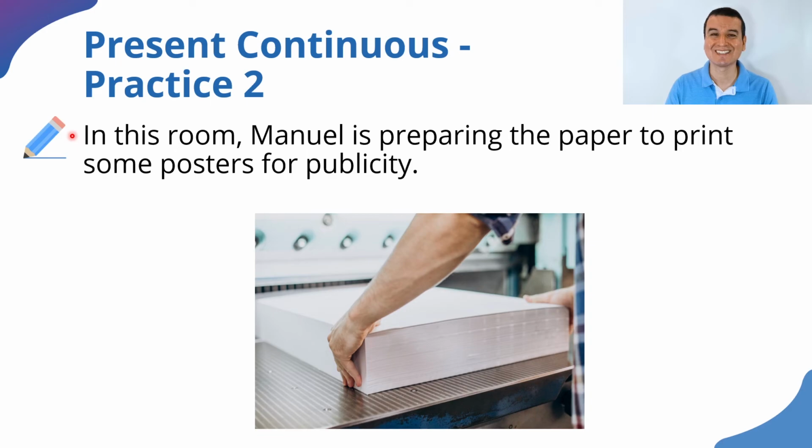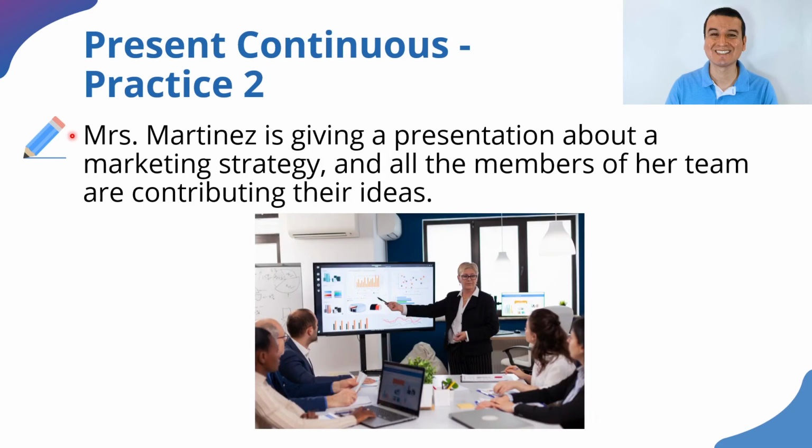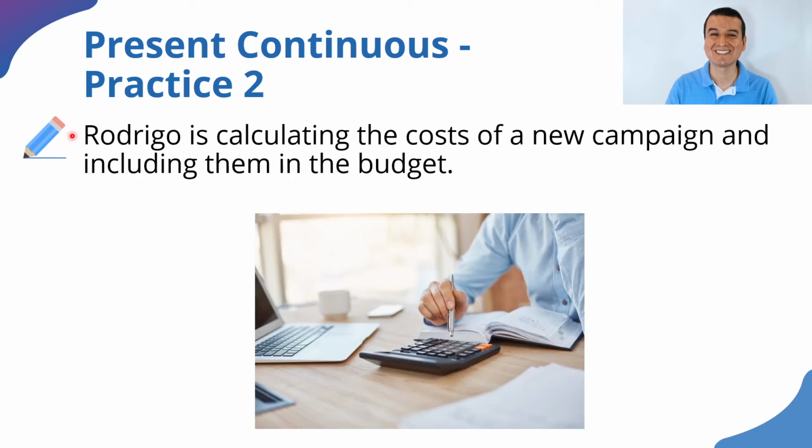In this room, Manuel is preparing the paper to print some posters for publicity. Daniela is thinking about the new design for the website of the company, which is changing its entire visual image. Mrs. Martinez is giving a presentation about a marketing strategy, and all the members of her team are contributing their ideas. Rodrigo is calculating the costs of a new campaign and including them in the budget.